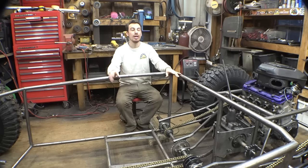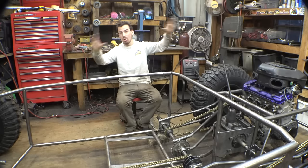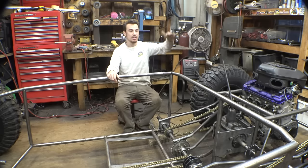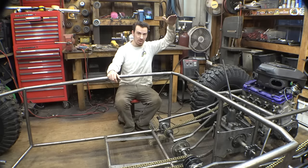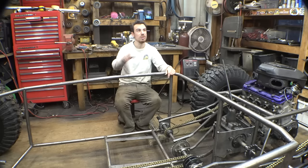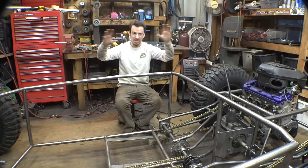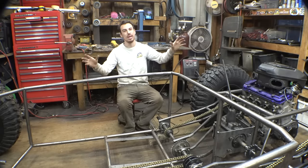So anyway, let's start working on the roll cage on this thing. We need to figure out a hoop that's going to go right here. We need to figure out how tall it needs to be and the angle of this, and then we can start working on the tubing that's going to go over and down and all that kind of stuff.